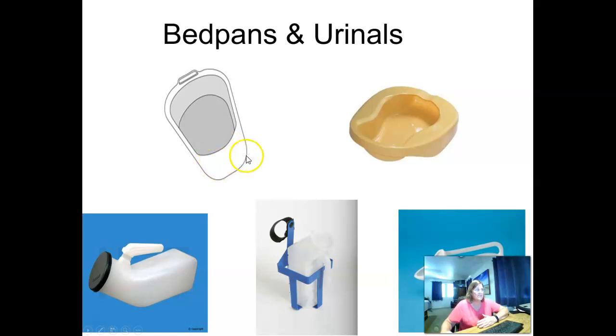So this is the part that's going to go under the bottom, and the handle is out towards the feet. Now, some of your residents can actually, even these little old ladies, you wouldn't think they could lift their bottom up, but a lot of people can actually bridge. They can just push up with their feet and lift their bottom up so you can get the bedpan underneath them. If not, we would roll them to their side to put the bedpan underneath them.